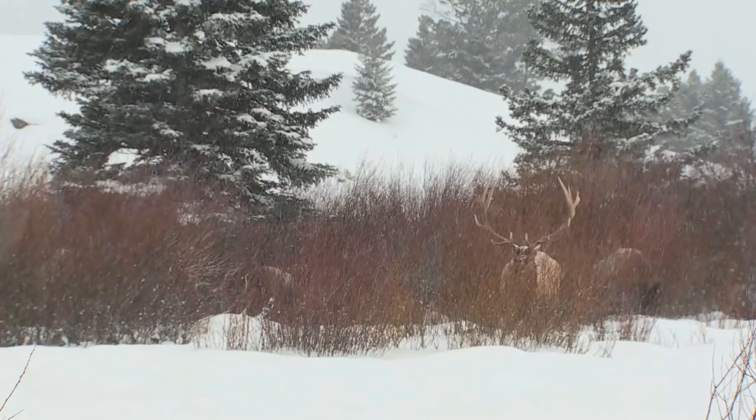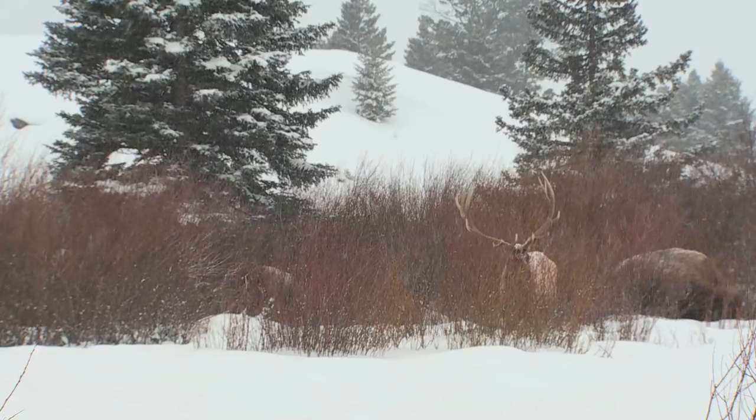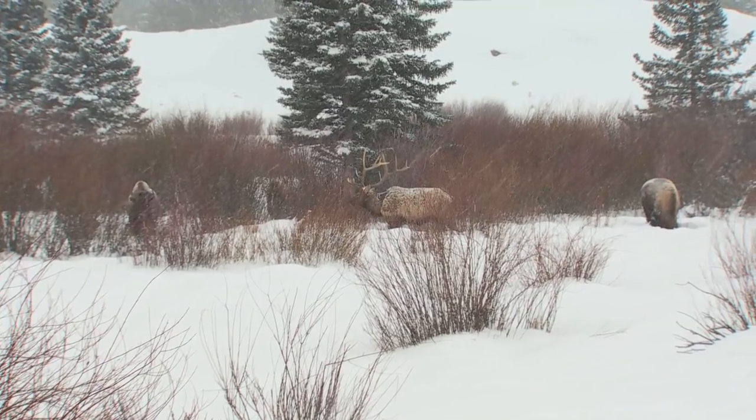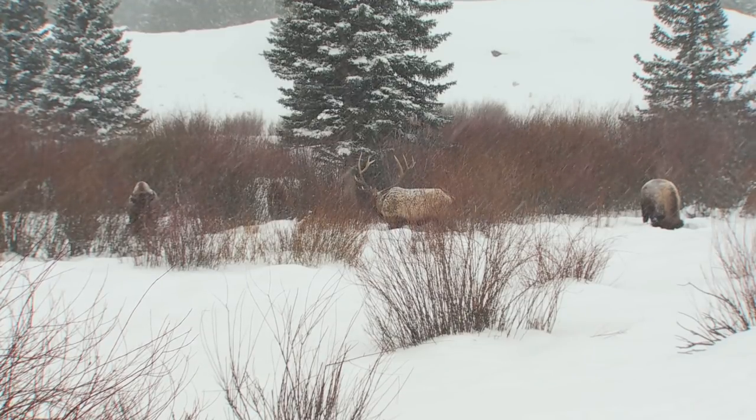So it's really easy to get kind of lost behind your lens like this. We've spent some time now photographing this bull elk, and we've moved around a little bit, and we've worked our way down into these thick willows here. The problem is, what we didn't realize at first is that there's actually bison just behind this elk here. And as we sat here photographing, slowly but surely, these bison have kind of worked their way in, and we've got four of them now that are pretty close to us. This is one of those situations that if you're not constantly aware of your surroundings, you can very quickly find yourself in a lot of trouble. So we need to go ahead and wrap this up and move out of this situation before we get ourselves in a pretty bad predicament.